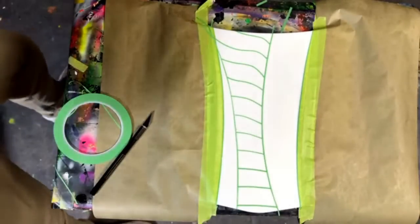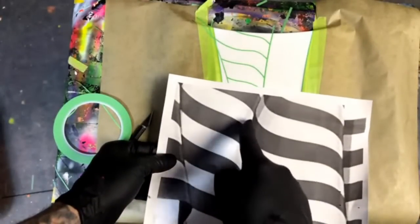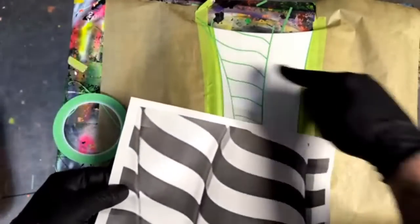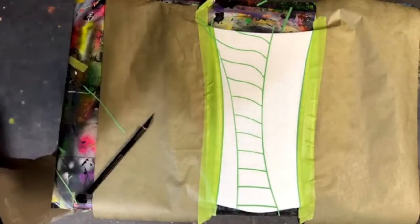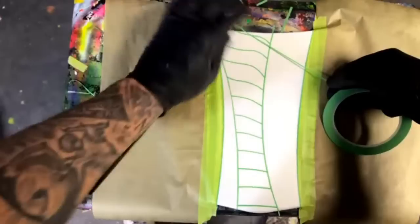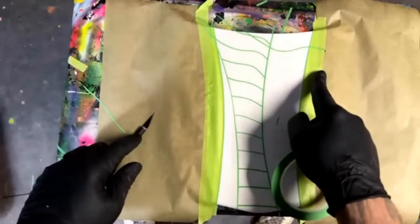Okay, we're going to go ahead and take a look back at our reference here. So once again, we have that line, and then you can see the other ones are kind of coming out at different angles. See how this one comes out of the red right here? That's what we're going to do. We're not going to necessarily line all these up, but we're going to come out of here and do the same kind of thing, kind of roll these around. There we go. So you get a nice wave to it just like that.